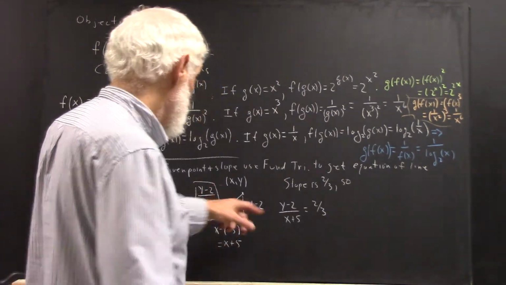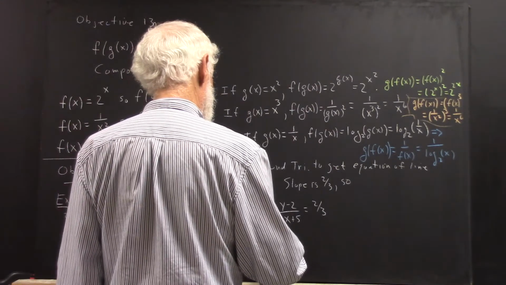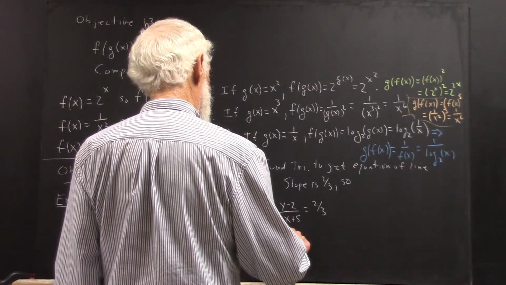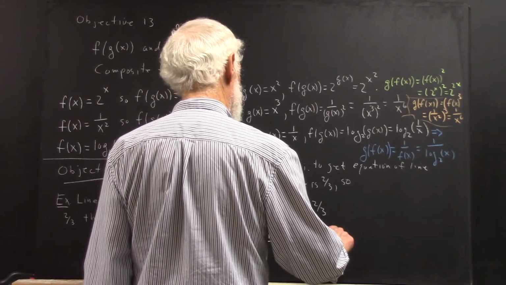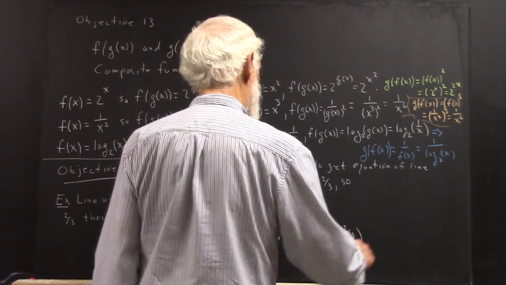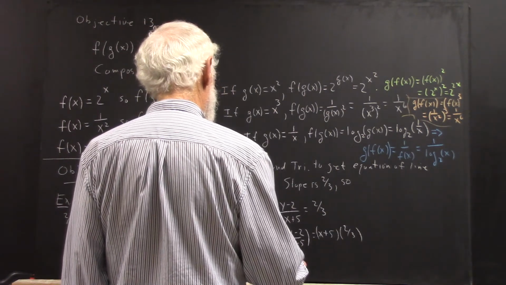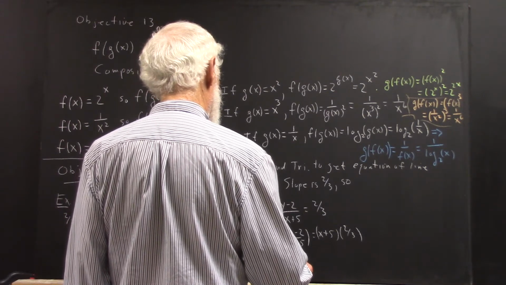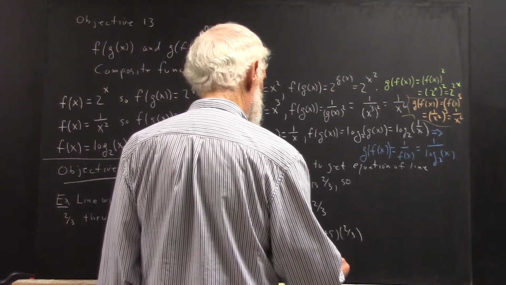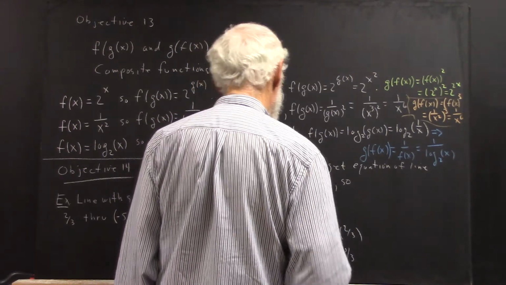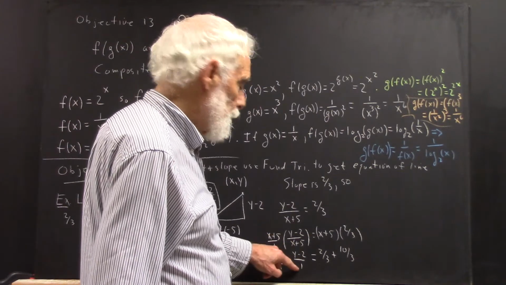Now we do want to solve the equation for y so we can get the standard slope intercept form. So we multiply both sides by x plus 5. And we get this. Okay, well, we can rearrange this. We have x plus 5 over x plus 5, which is just 1, times y minus 2 over 1. On this side, we might as well go ahead and multiply it out. We have 2/3 x plus 10/3. Okay, well, x plus 5 over x plus 5 is 1. 1 times this is just this, and this divided by 1 is just this.